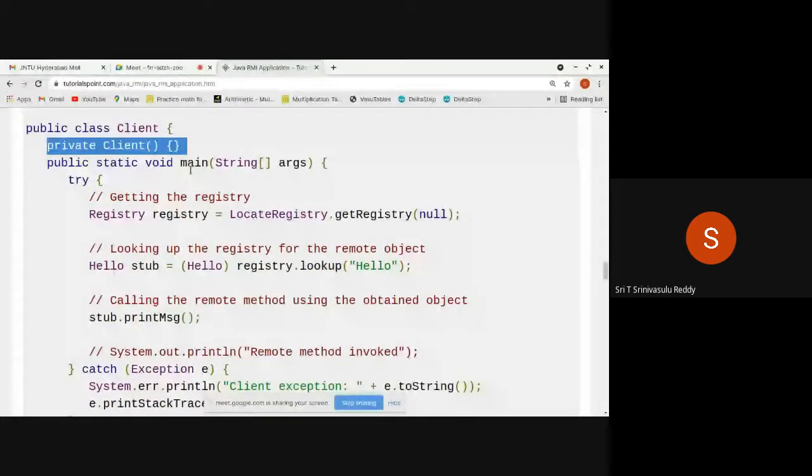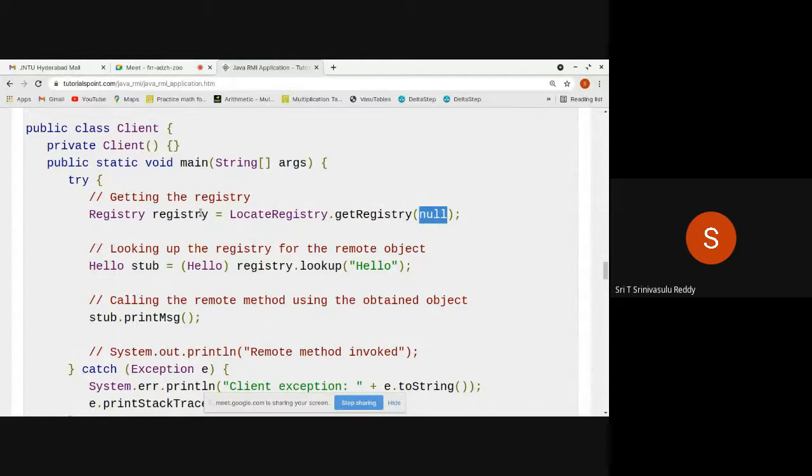That can be anything. Public static void main, all that. Now the client, in this case, as we know, what it has to do. It must talk to the RMI registry and get the RMI object. The remote object it must get from the RMI registry. So that's why here he is saying registry equals LocateRegistry.getRegistry of null. This is the only change that you will have to look into. On the server side, no parameter, whereas here you will have to specify a null value so that it is going to get a registry object as a part of the client here.